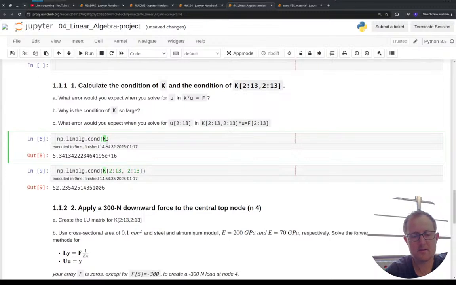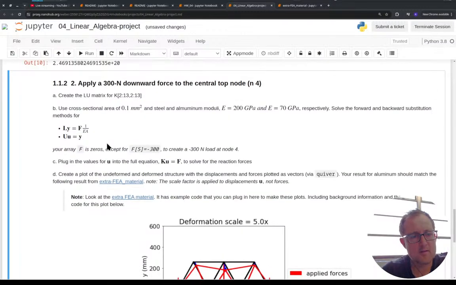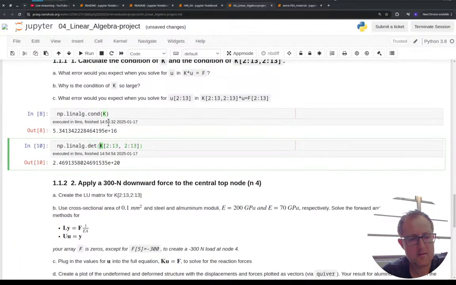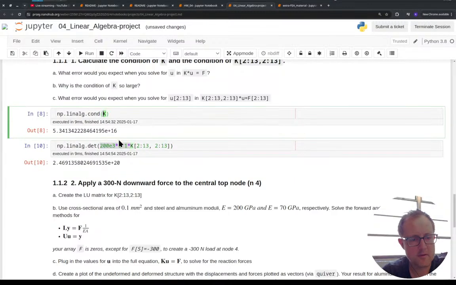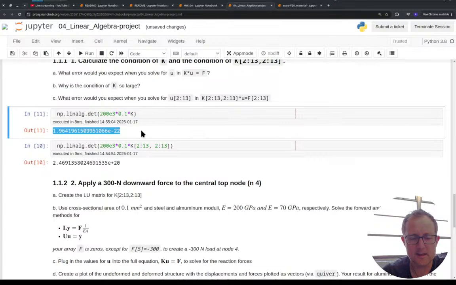Maybe EA times K. Yeah, so here the determinant is 10 to the 20, and here it's 10 to the negative 22.